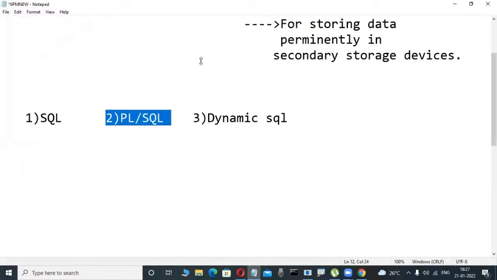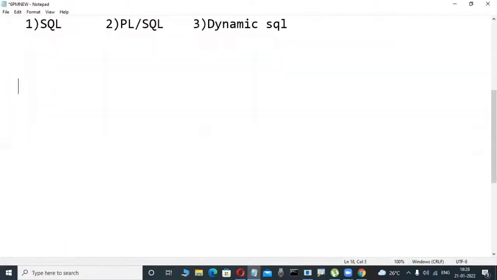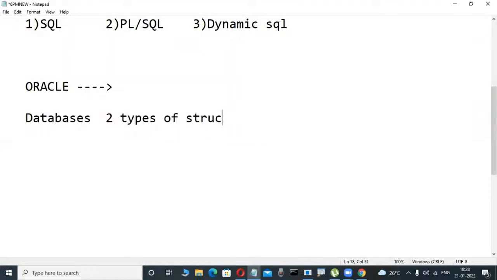Now here, check it out. Slowly observe here, slowly. Okay, PLSQL coding, some fellows are asking. That's why I'm showing only that one. Just observe it here. Actually, these relational databases are there: Oracle, SQL Server, DB2. These are relational databases. But unfortunately, these databases have two types of structures. You must be familiar with this before we start our courses. Two types of structures. Don't write it, just observe it here.